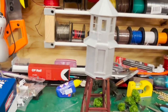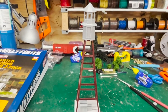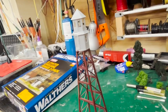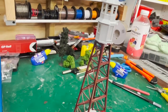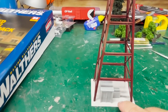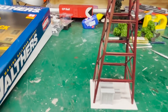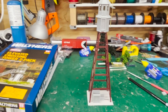Okay, so that's where we're at. I'll just scroll back a bit more. From where we started, it's coming up, it's looking pretty good. I'll have to do the painting on that. I'll have to paint up these shacks, put some piping up here, put some ladders, and we'll see how she looks.